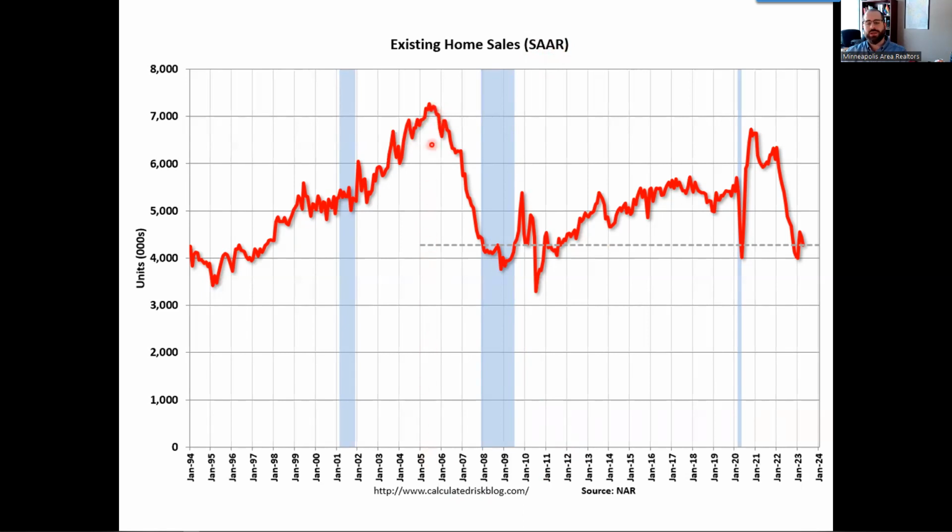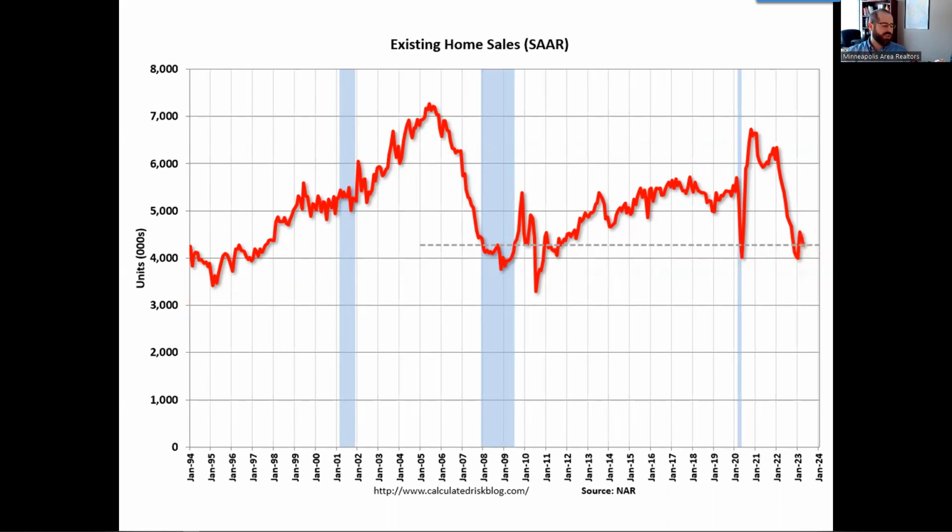You really see sales peak in '05-'06, come way down, then back up. And look at the COVID bump, right? Here's that blip, the COVID recession. The market came way down, and then everybody needed to buy a home, wanted to buy a home. The market came up, and then the Fed poured cold water on us with higher interest rates, and things came back down.